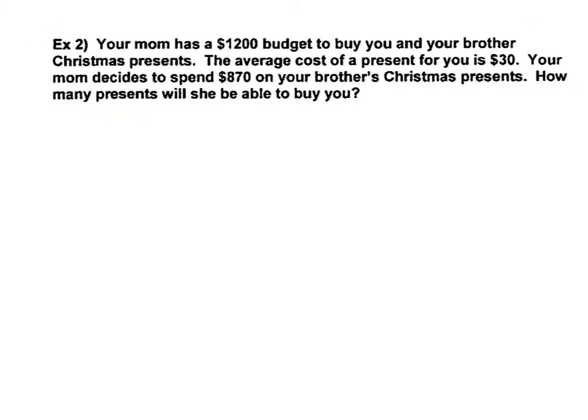Okay, so let's go ahead and write down the problem. Your mom has a $1,200 budget to buy you and your brother Christmas presents. The average cost of a present for you is $30. Your mom decides to spend $870 on your brother's Christmas presents. How many presents will she be able to buy you? Okay, so we need to first define the variable. That's the first thing you want to do. The question will tell us what our variable is going to be. So the variable is how many presents she's going to buy you. So we'll just let x equal the number of presents that she's going to buy you.